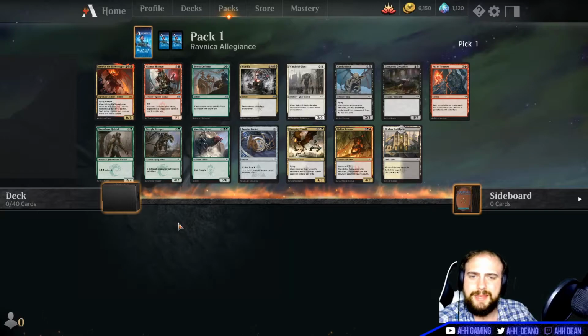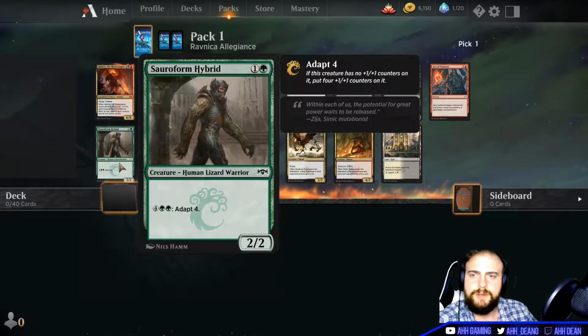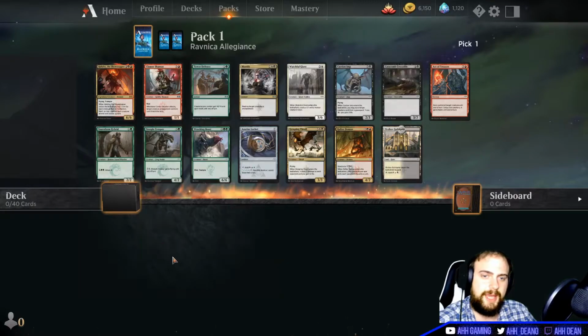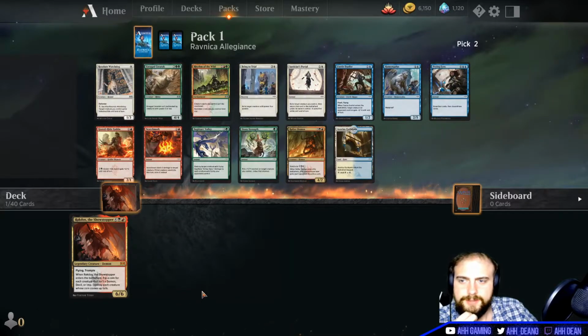Other cards in the pack of note are Mortify, an excellent removal spell in this format, Sorrow from Hybrid, a very good card which you can play at any point in the game, and also the Grasping Thrall. Okay, so let's jump in with Rakdos.